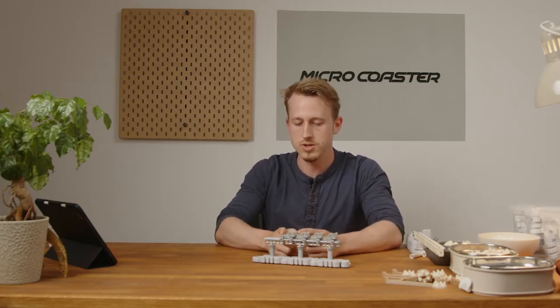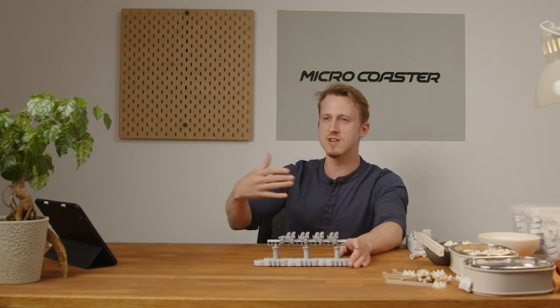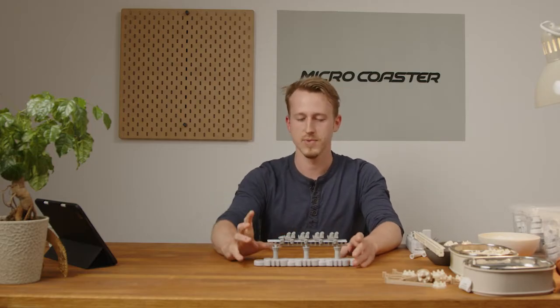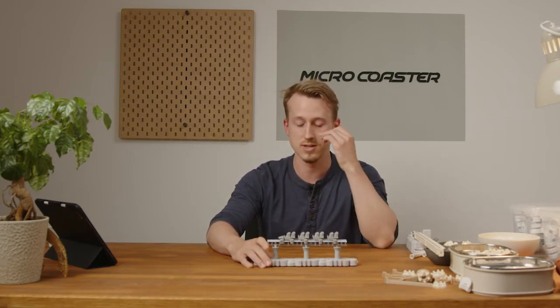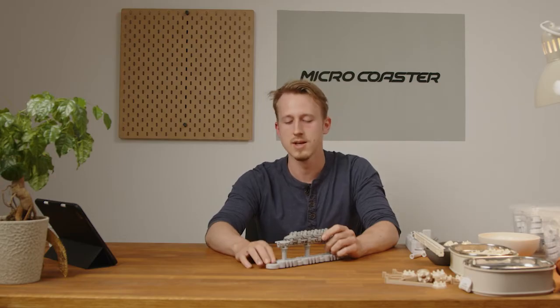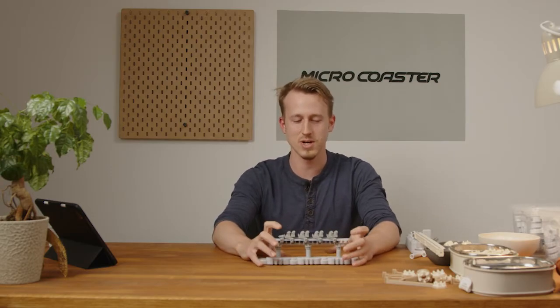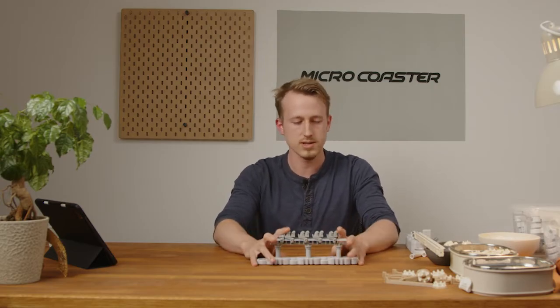You can make it only one train. And as I said in some postings, in the future there's going to be different varieties, like different kinds of trains, which is going to be really awesome. With 3D printing technology, we can afford that really well. Nowadays the technology has become so good that we can print the smallest detail and save tens of thousands of euros in production, which makes this whole thing really affordable. Okay, so let's go on.